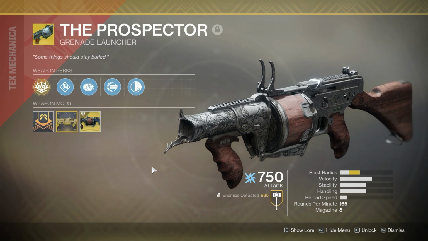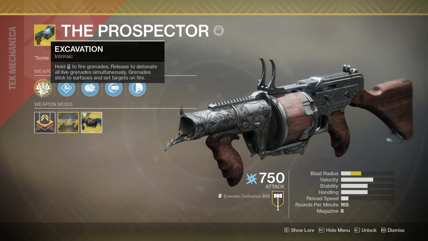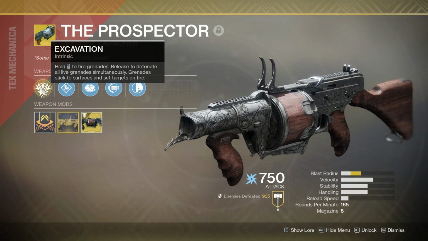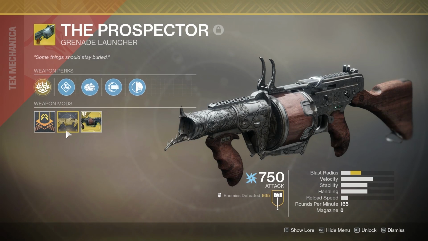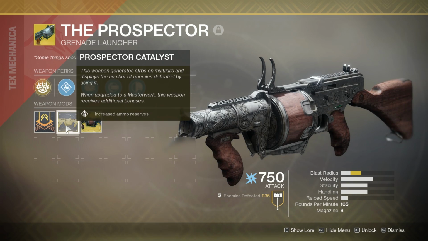Next up is Prospector, the exotic grenade launcher. Prospector's exotic perk is Excavation, and the main draw of it is it allows grenades to stick to surfaces and set targets on fire. It's already one of the most powerful weapons at the moment, and going into Shadowkeep, it's likely Prospector will overtake the current kings of DPS, which are things like Swarm of the Raven or Outrageous Fortune, both legendary grenade launchers. And one of the reasons Prospector is going to be so strong is because of a few things. One, its burn damage and its ammo.